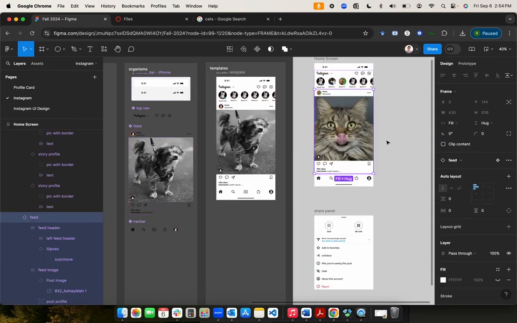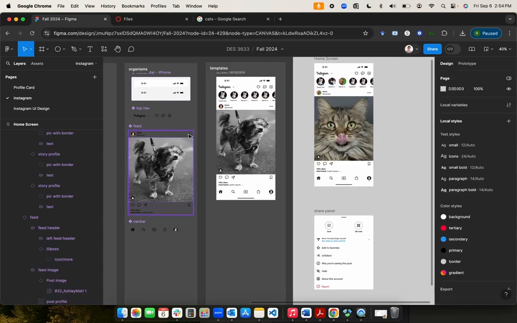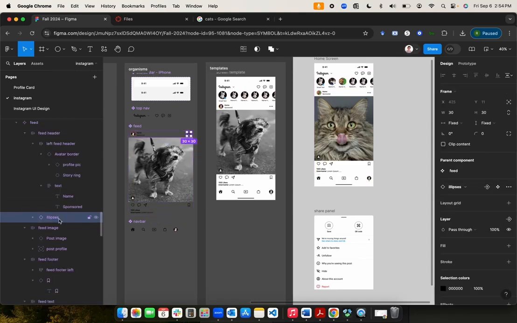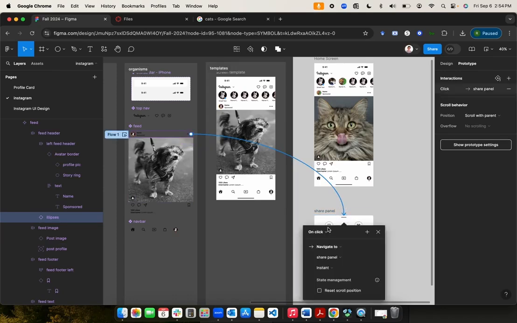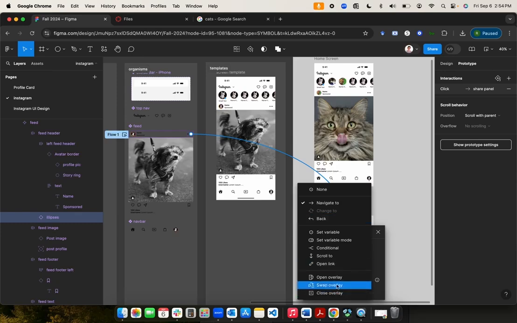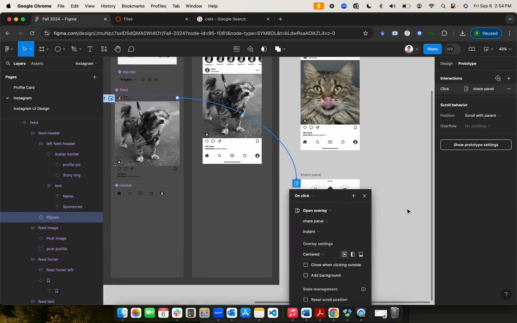So to do so, we want to select this icon where the user will click, go to prototype, and when you have this prototype, you can start linking things. So you do this, drag and drop it in the share panel. On click, you want to say open overlay.